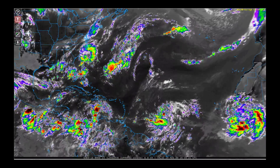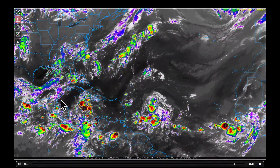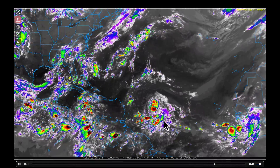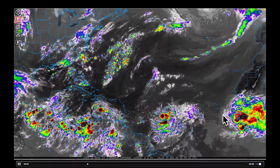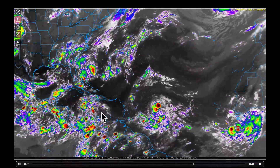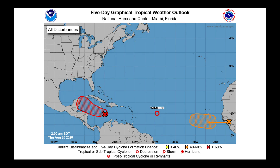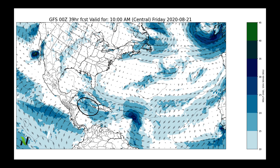We have three separate regions we're watching, going west to east. Invest 97L: we'll watch this open wave move toward the Yucatan Peninsula and potentially interact in the Gulf of Mexico. Behind that is Tropical Depression 13, which produced some well-defined convection yesterday and is still trying to do that this morning. There's also another wave coming off of Africa we'll watch carefully. The National Hurricane Center has given 97L an 80% chance of developing into a tropical cyclone. Tropical Depression 13 currently has a 40% chance of developing over the next five days.